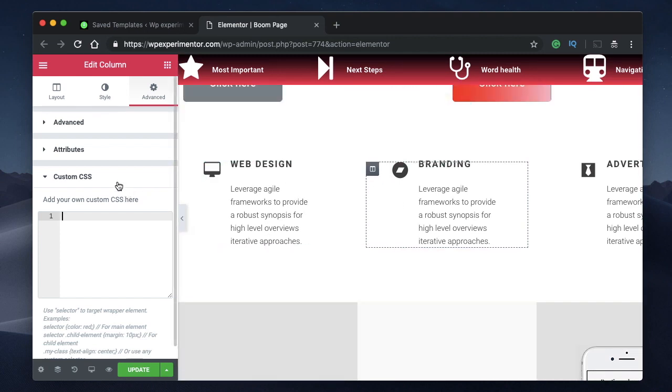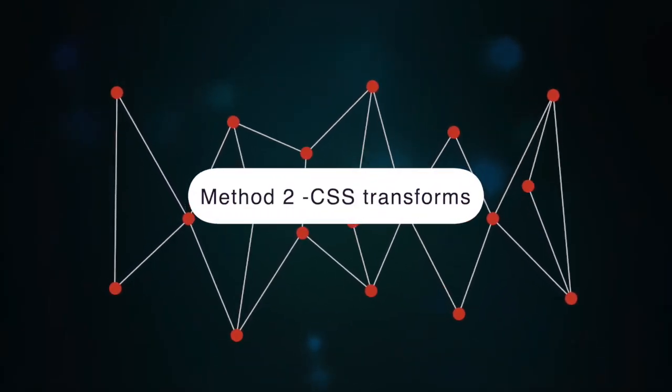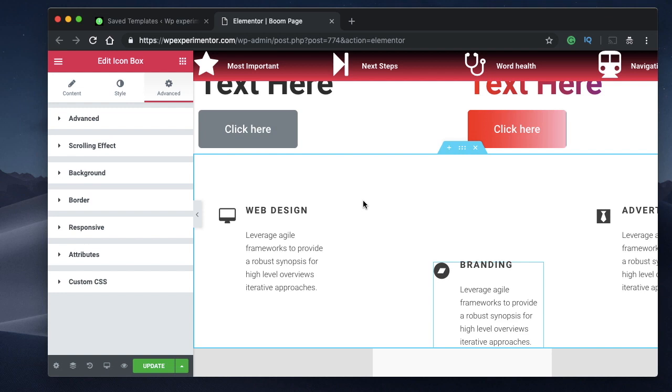So let's see method 2, or the other way in which we can do this. You can achieve the same results with any section, column, or widget such as images, text, or anything using another CSS property called CSS Transform. I've already taught this in the rotate, scale, and transform tutorial, but I just want to highlight that this is the second alternative to the position method in order to achieve that custom position.